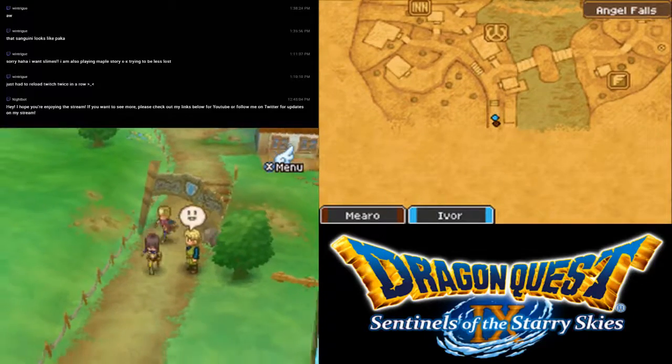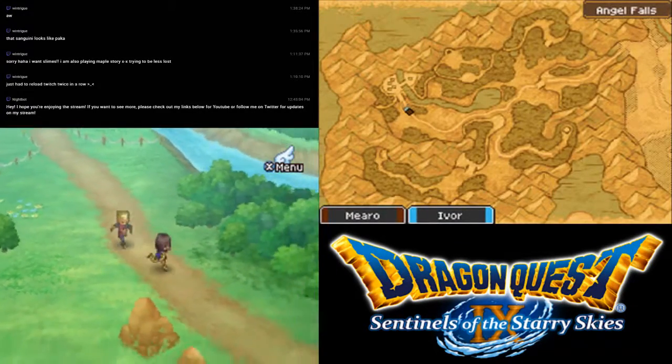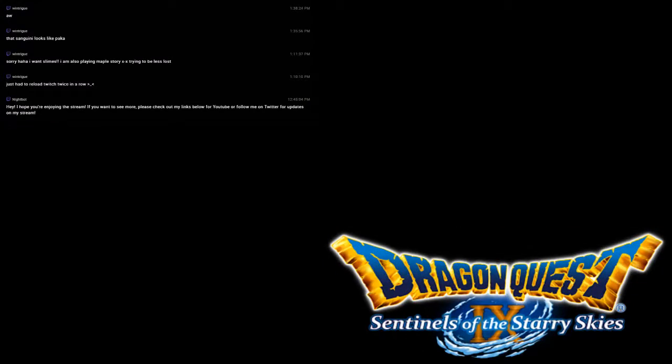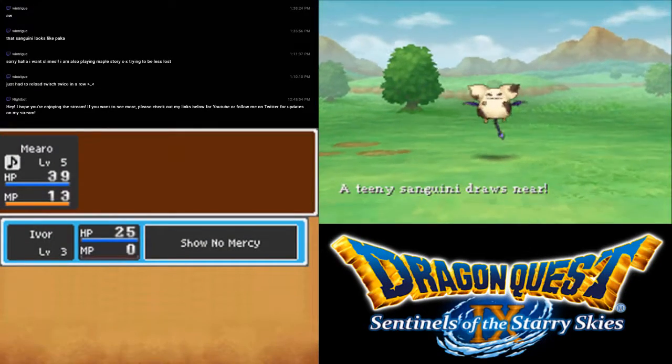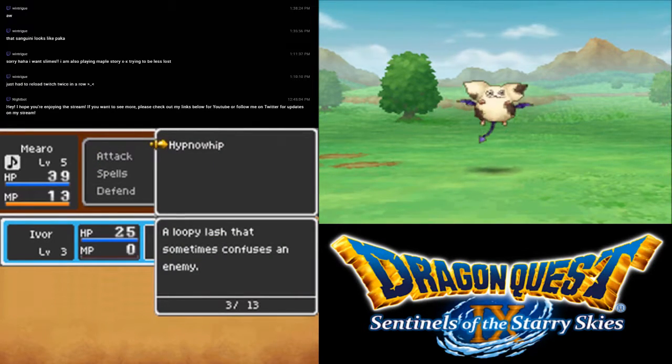Alright, we're gonna take Ivor over to the landslide and figure out exactly what the hell happened. I'll fight anything that spies me, though. Alright, let's show you some Hypno Lash. Hypno Whips, a loopy lash that sometimes confuses an enemy.